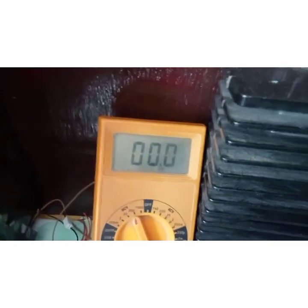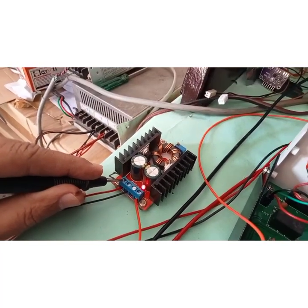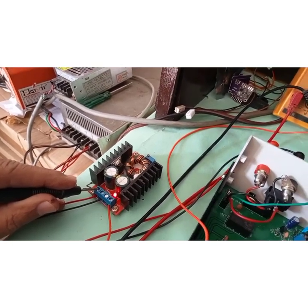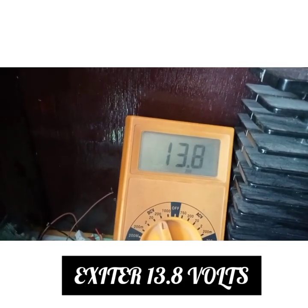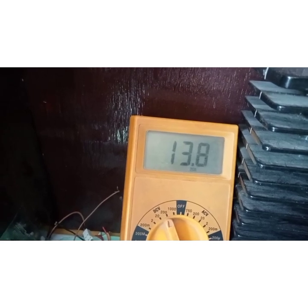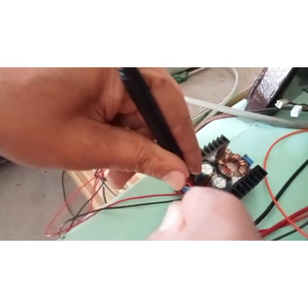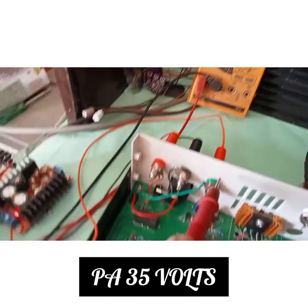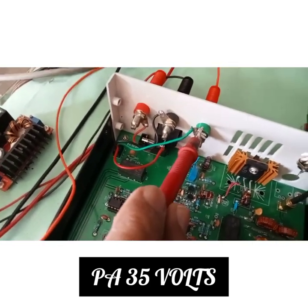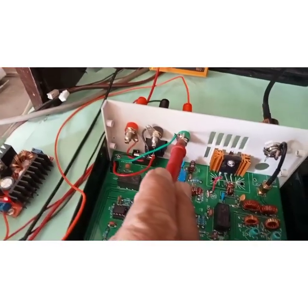Here we have this module we are using. This is the crux of the whole story: we are using this Chinese module which can give around 35 volts from 12 volts. I increased the voltage from 12 volts to 13.8 to get more drive out, so that will increase my power. If you look at this module, now we are getting 34 to 35 volts. It is coming out here on the green terminal, 35 volts exactly.